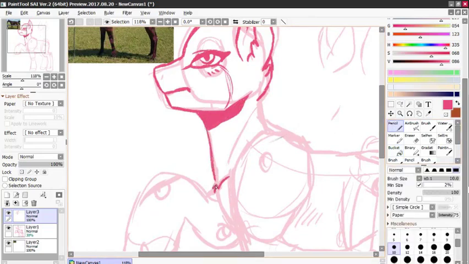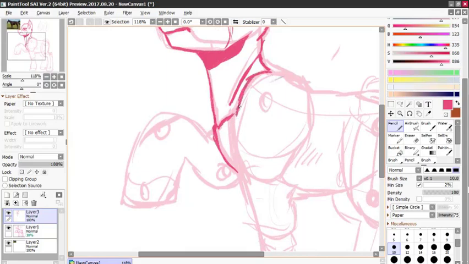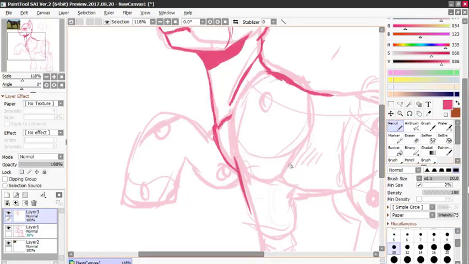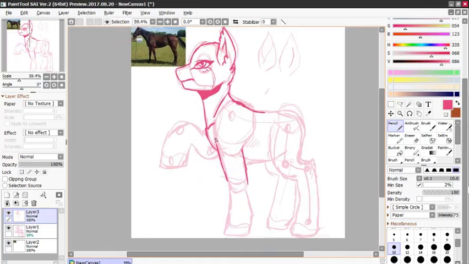So, here is going to be where our breastbone is. And then I'm going to do that line here. Defining the muscle. You don't have to. It's up to you how much definition you want to give to that muscle there. In MLP, they don't do any. So, if I was doing an MLP style, which I've already failed at doing because I'm doing it in my style, but if I were, it would be like that. No musculature there.